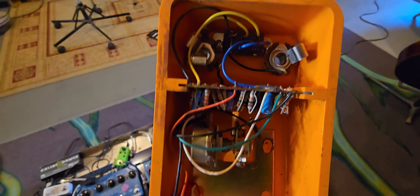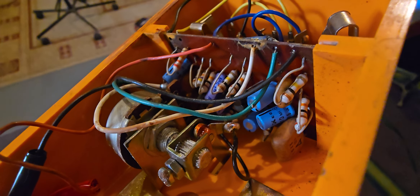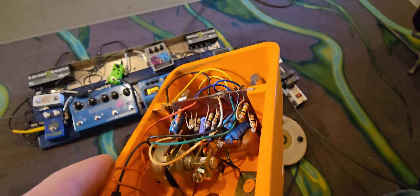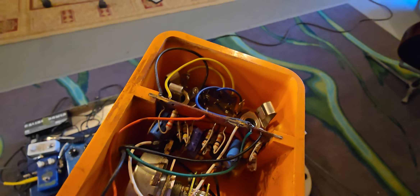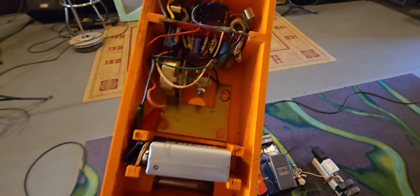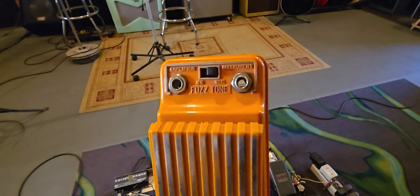There's a little circuit board here, and there's a place to put your battery back here — that's pretty much it. Not a lot of components to this pedal. There are some electrolytic caps, a bunch of resistors, and there are transistors in there — there's no doubt. I just can't really see them right now. I think you can slide the circuit board right up out of there and look at the whole thing. I'm guessing these are probably germanium transistors, but I can't really see down in there. I'm not gonna pull the circuit board out here with one hand on camera, but I'll check it out and leave it in the comments.